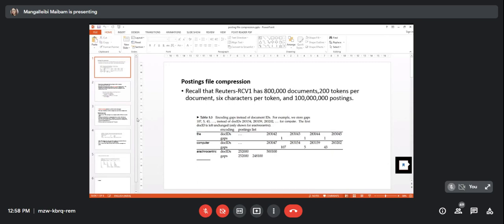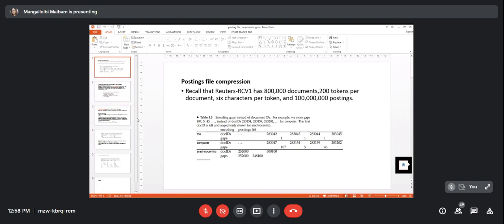That means the gap is 1. So we will store the gap 1 only. Instead of saving 6 bytes, we will be saving only 1 byte. And similarly, for the remaining words also, we will be storing the gap instead of the document ID.